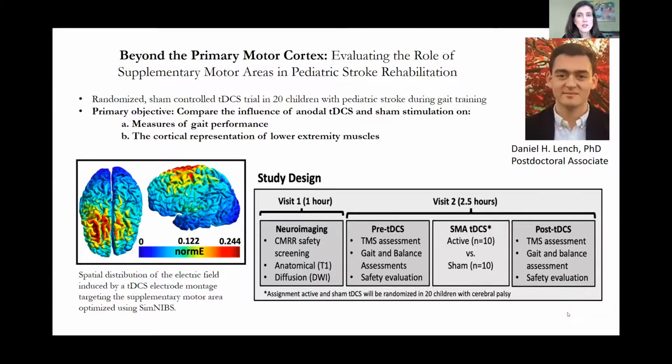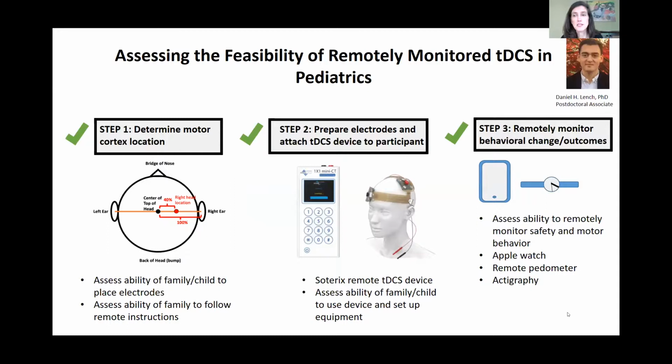Dr. Lynch is also studying beyond the primary motor cortex. So Christine spoke about other areas of the brain. We have most typically investigated the primary motor area, but now Dr. Lynch is also talking about supplemental motor areas in perinatal stroke and pediatric stroke, and looking at expanding into other brain regions, wherein that modeling may help us as well to understand what's happening in areas where we may not elicit such a strong motor evoked potential, but be able to understand the influence again of non-invasive brain stimulation.